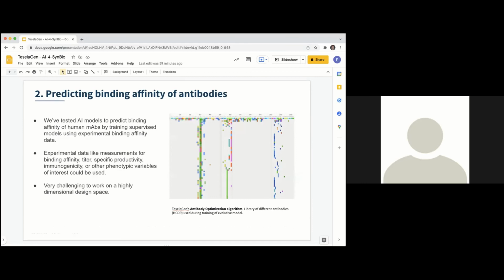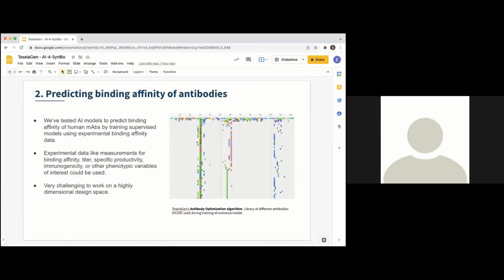Another important challenge is, for example, to predict binding affinities of, say, antibodies with an antigen. We've tested AI models to predict binding affinities of human monoclonal antibodies by training different supervised models using experimental binding affinity data.